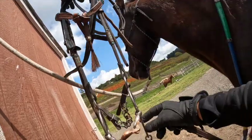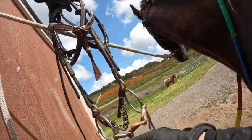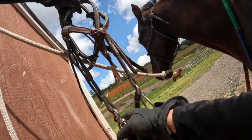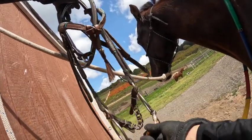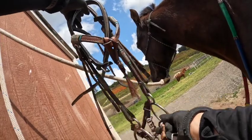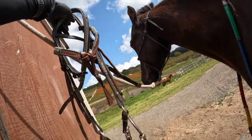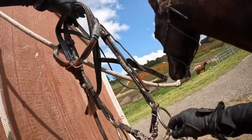So this is the bit. It's all slimy right now. This, I think, is called a moon. But see, it's got all these independent parts, so it gives him lots of room. It moves, so he can't lean on it, but it also gives his tongue lots of room. Ew, gross. And so it's actually a pretty mild bit.